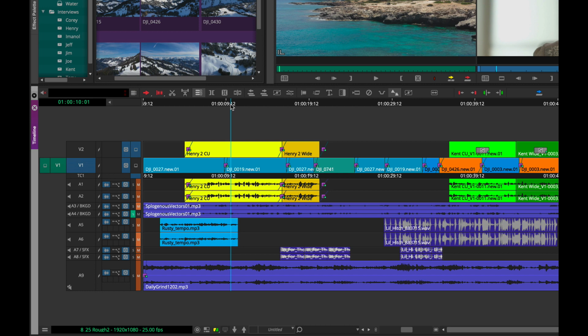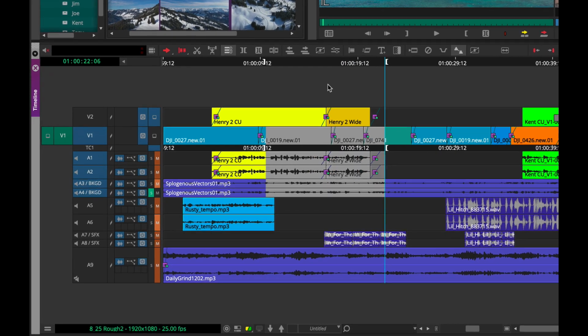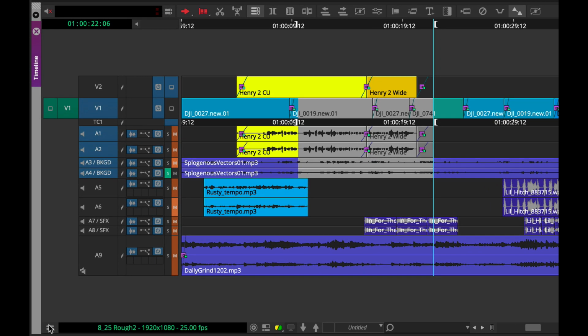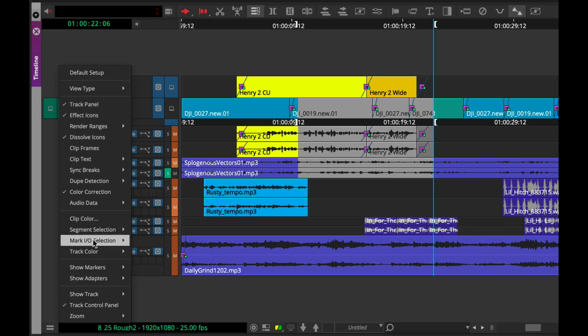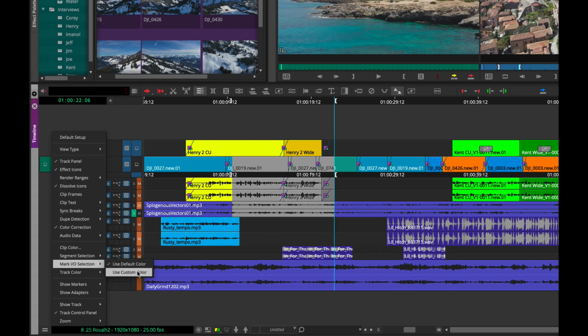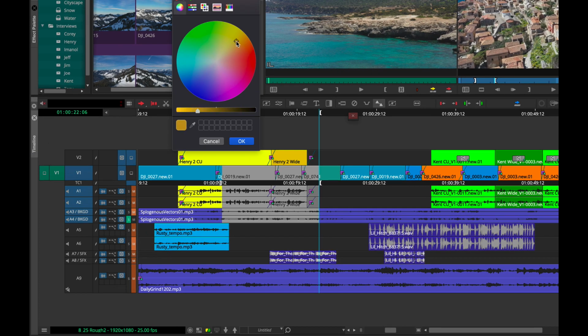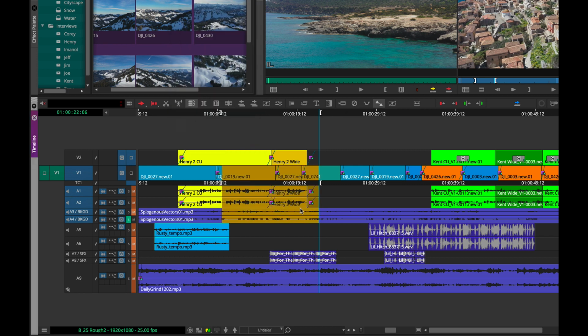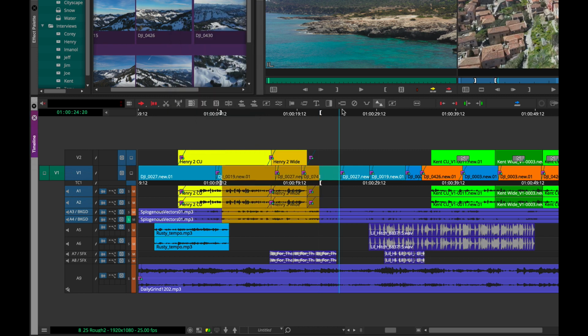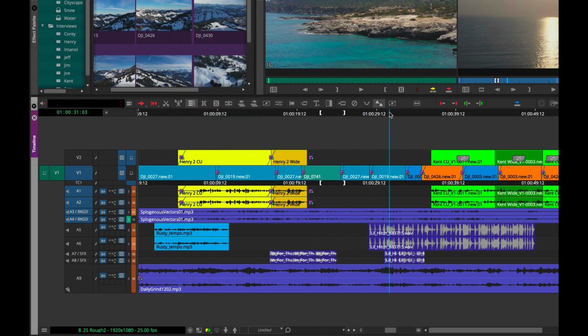We've also gone in and changed the way your selection tools work in the timeline. If I choose in and out, you'll see that by default, my in and out selection is this light gray. Well, with the brand new version of Media Composer, if we go to the fast menu in the timeline, I can choose my mark in and out selection to be the default color, or I can go into the color picker and choose a new color for that range. Again, marking in and out, it's showing me my new color.